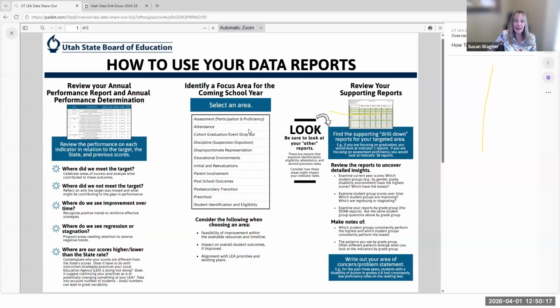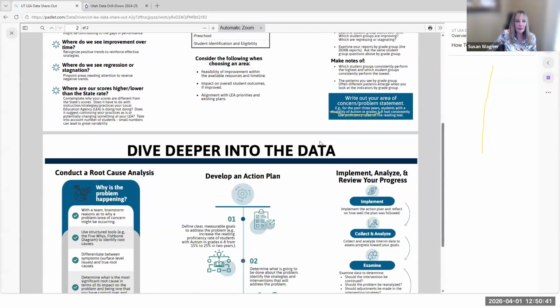So this infographic is a really helpful guide on how to use your data reports when you're back at your LEA. So it talks about looking at your annual performance report, identifying a focus area for the coming school year. Maybe you decide to focus on educational environments. Then you would want to find your supporting reports in those data share out folders.